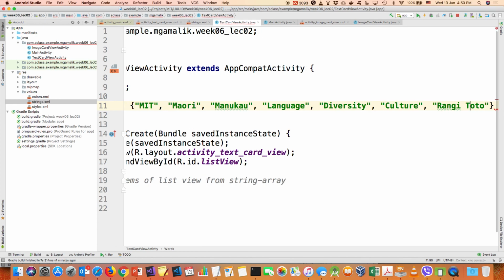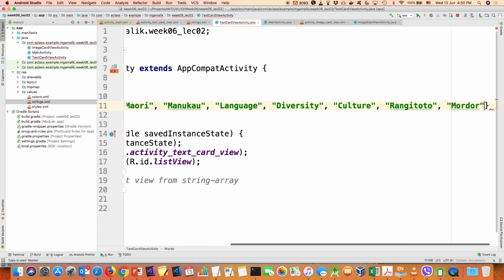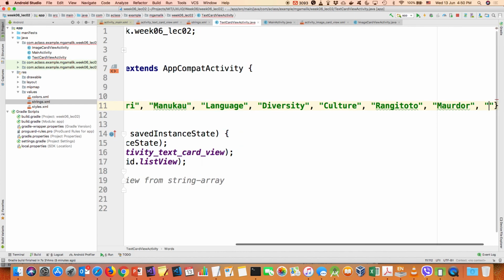Yeah, Rangi Toto. Okay. Mordor? I don't know, I spelled it wrong. Mordor, I sense, that Lord of the Rings. Yes, we can say that, Lord of the Rings.